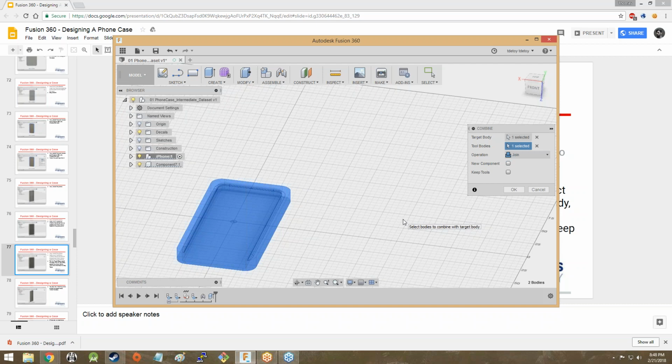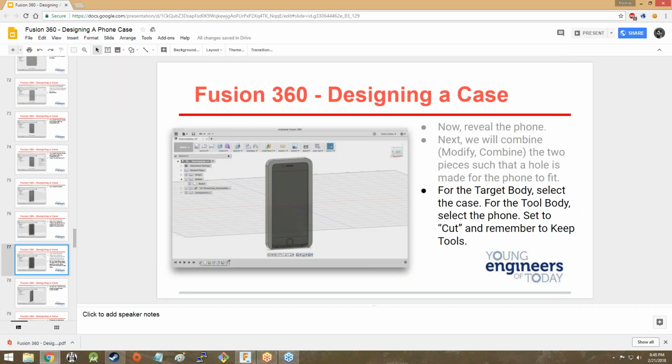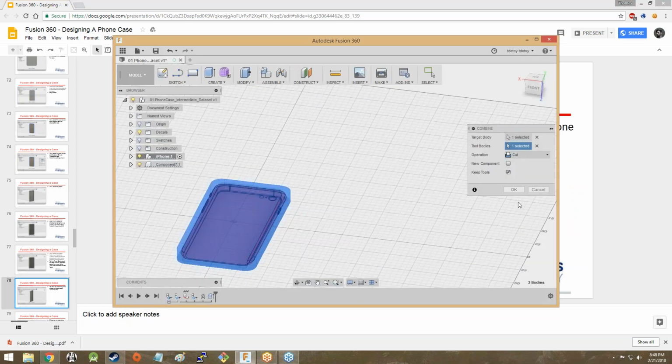Whenever you're working with combine, the tool body is going to do the thing to the target body. So in this case, the operation we want is cut. It's going to cut a perfectly phone-shaped hole out of our case. And we want to keep the tools because we don't want our phone to disappear. Then we're going to hit OK.